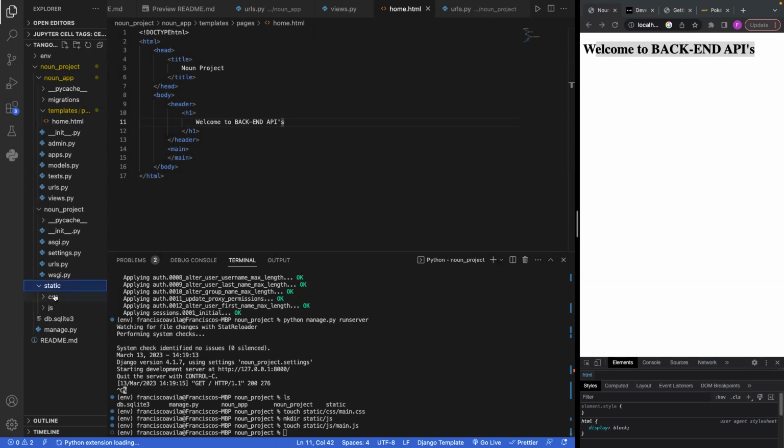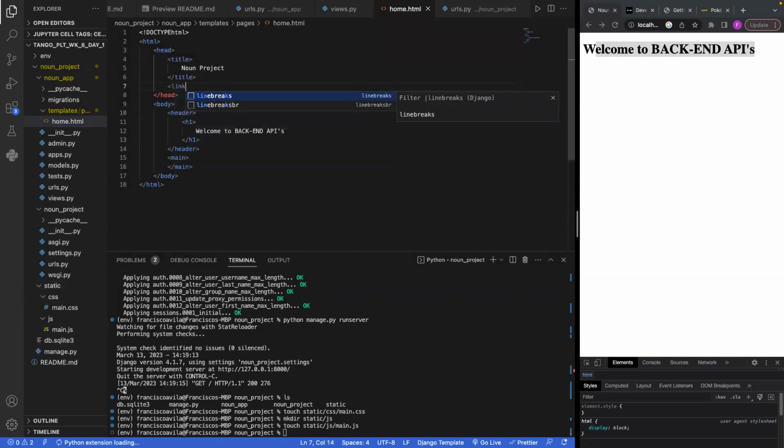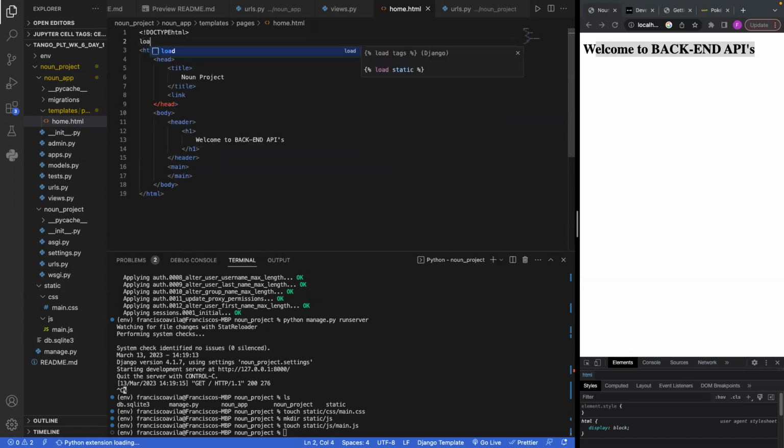So now when I open up static, we see CSS and JavaScript. Nice. So here in my home, I'm going to actually connect them in the head portion. So now we'll go link, and actually inside here, we want load static. Perfect.